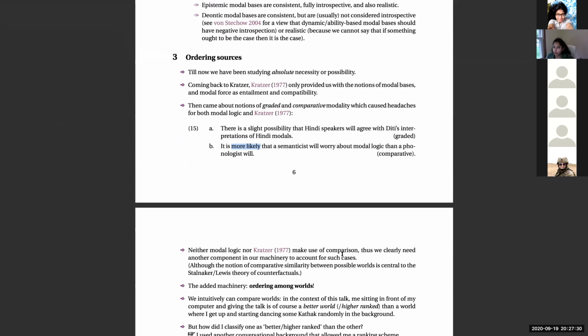So there is no use of comparison in any of these systems yet. So we clearly need another component. This notion is not new in this era that these things were being figured out. You had Stalnaker and Lewis, sort of arguing about theories of counterfactuals with different things going on in their analysis, but they had the notion of comparative similarity between possible worlds. That was one of the central things in their analysis. So already it was known that you can have comparative similarity between possible worlds.